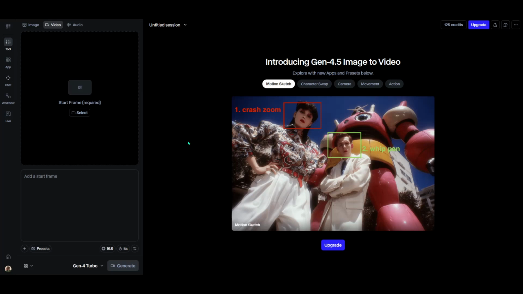In today's video, I'm going to teach you how to use Runway Act-2. By the end, you'll know exactly how to turn a single image into a character that speaks with convincing voice, gestures, and facial expressions, all inside a simple workspace.